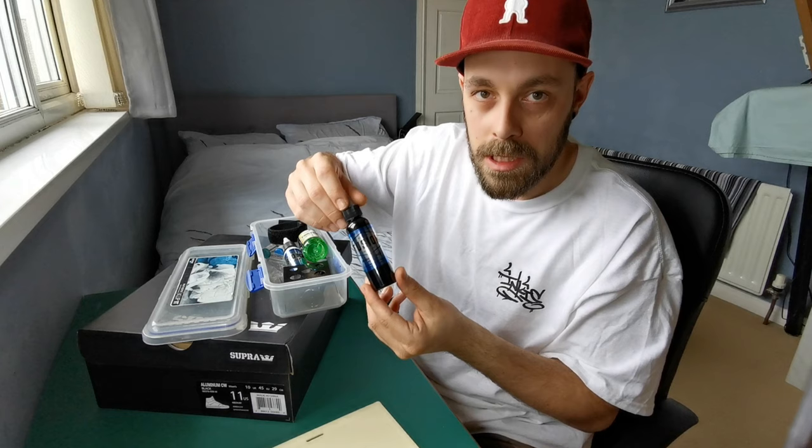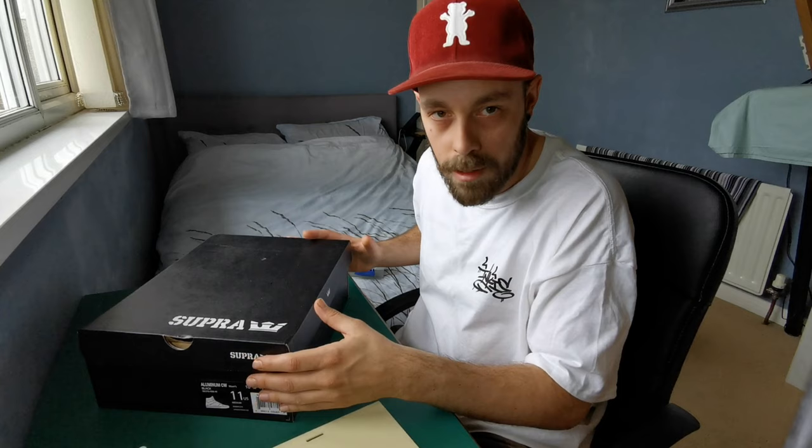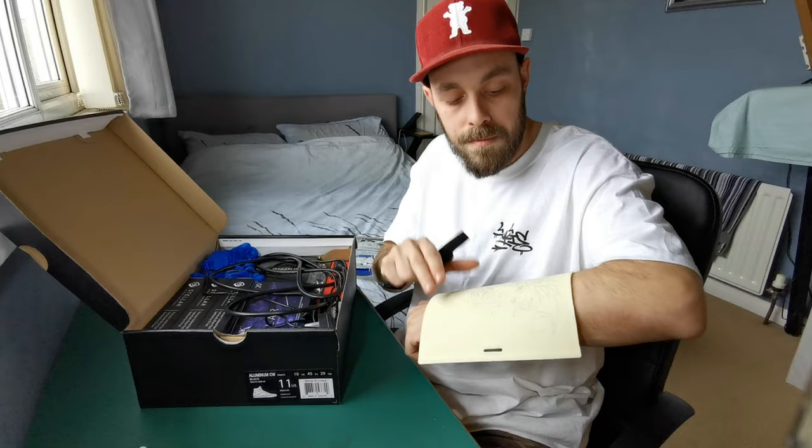Just keep my inks and stuff in here. Got some basic black fusion ink. I've got a white for highlights, and this is my gel that I'm not that good at using. And in here, more tattoo skins. They actually come with a strap. You attach the strap to the holes in the side and wrap it around things like your arm so you can practice on a contour.